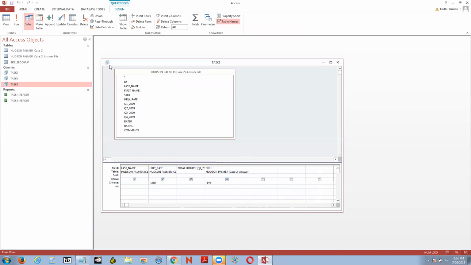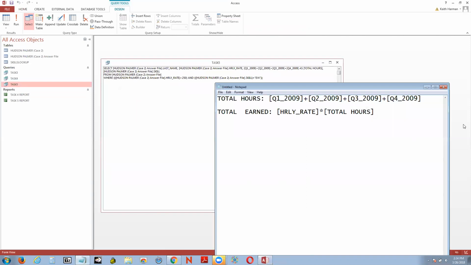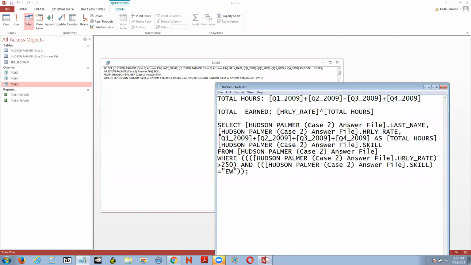Now, if you want to see what it looks like in terms of the SQL, we can dip down to the code level, and I'm going to copy this, and let's take a look at it for a sec, because there's nothing to be afraid of with SQL. It's a sub-language. Let me tell you, in English, what we're looking at. It says we're going to do a select query, which is about 99% of all of them.